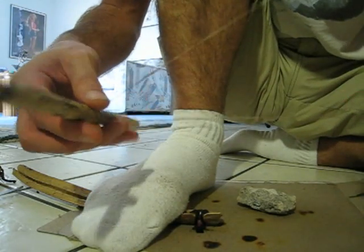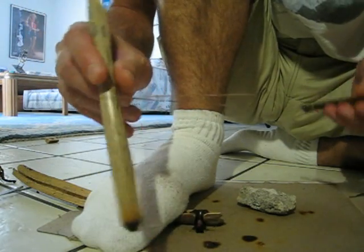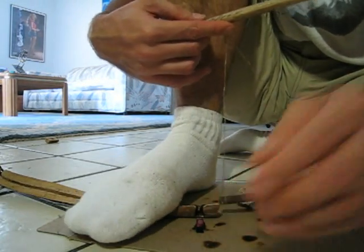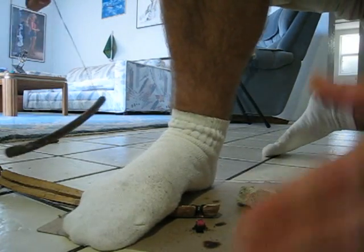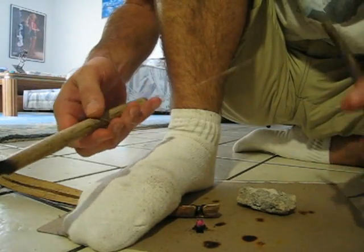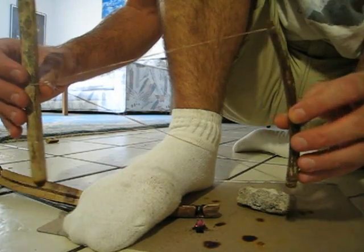I've actually been trying several times, at least with smaller spindles, and getting close, but couldn't quite do it. Some of it I think is just because of the materials I'm working with. But you can see the glow. Really the objective, at least for this particular test, was that the dental floss didn't break.